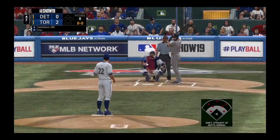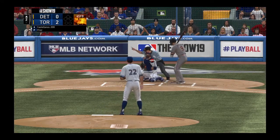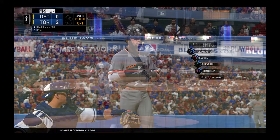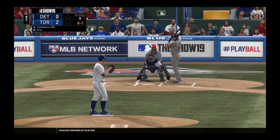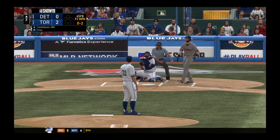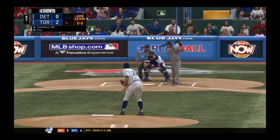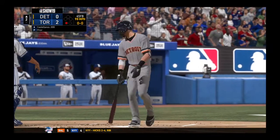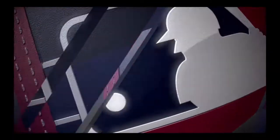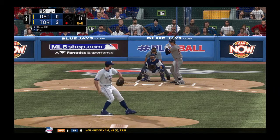Nick Castellanos now. First pitch on its way. The right fielder. Oh, and that one slung through the strike zone that time at 98. 0-1. Just behind the fastball there. 2 strikes now. If you're going to catch up to a high fastball like that, it's all about getting that front foot down in enough time to allow your hands to start moving forward. He was way too late there. So he ran the fastball by him for the punch out.